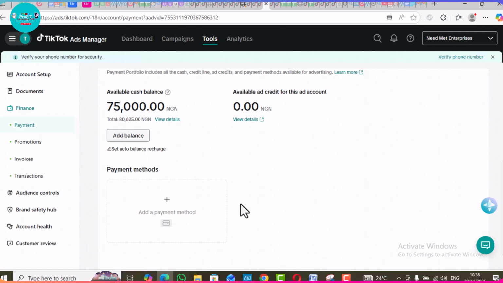Okay, very, very important. Of course, if you've been running ads consistently on TikTok Ads Manager, you notice that they will always send you a notification before your funds finish. Okay, so when you see the notification, you can come over and add funds, or if you don't want to continue the ad, you can pause it. But of course, if you pause the ad, it is going to affect the settings of that ad. That means that ad will have to resume the learning phase again, and it might struggle to get you results, I mean, getting you better results if it's been getting you good results earlier. So it's important to monitor this from time to time. If you're running ads for people, also consider this.